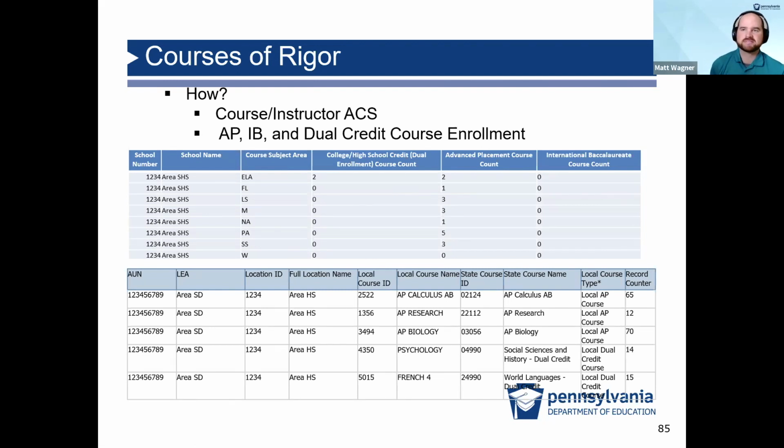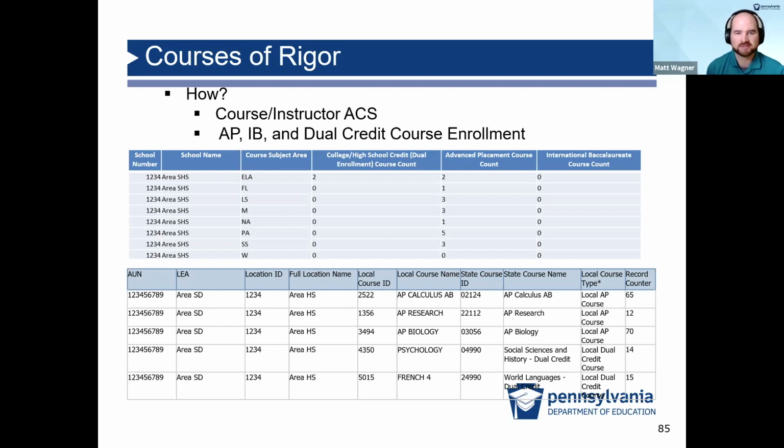So if you say you have 20 locations in the district or LEA, it's not going to show every building anymore. There were a lot of times where somebody had a full page, but you really only wanted your high school to show because that's where all your dual credit and AP courses were. So we filtered it down. That way you're only seeing the ones that have a number reported.